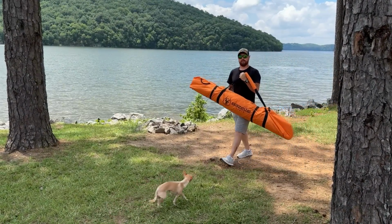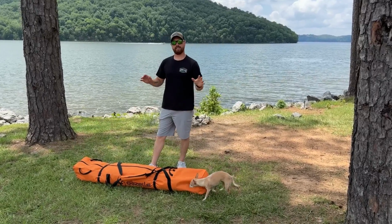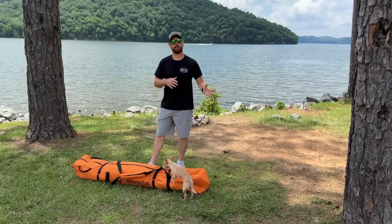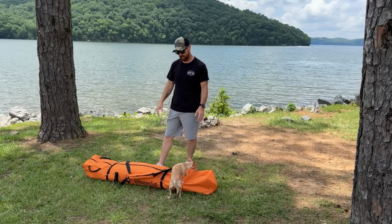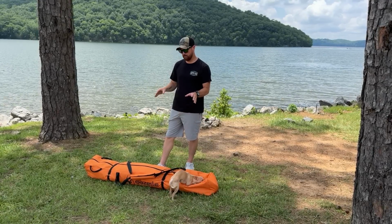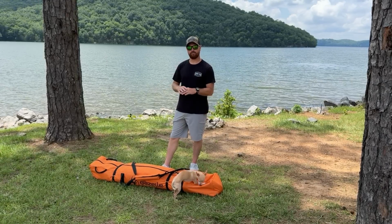All right, so this is our tent setup for the week. Yes, I know that if we were sleeping in the rooftop tent, I could just pop it open in a matter of 60 seconds and have the tent set up. This does take a little bit longer, but I did time it in the garage, and it took like 5 minutes to fully set up.